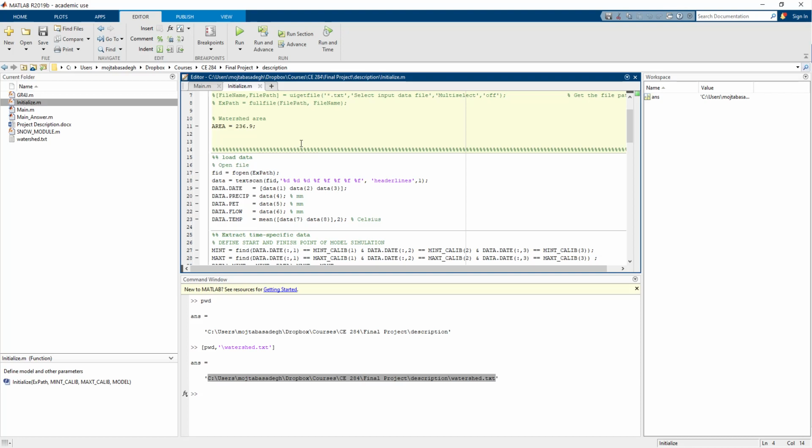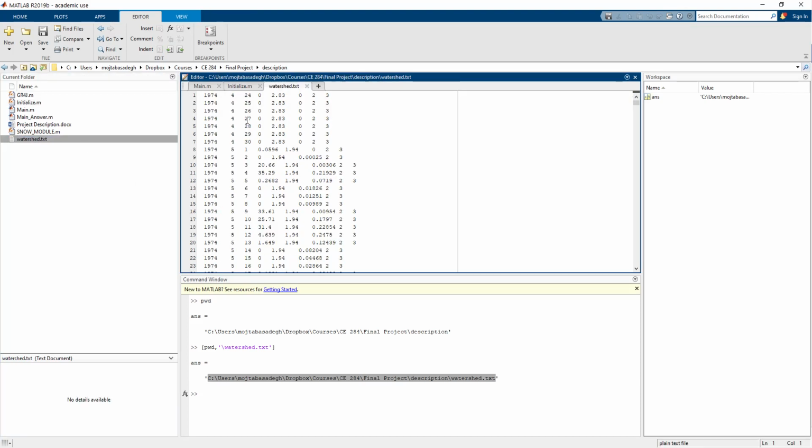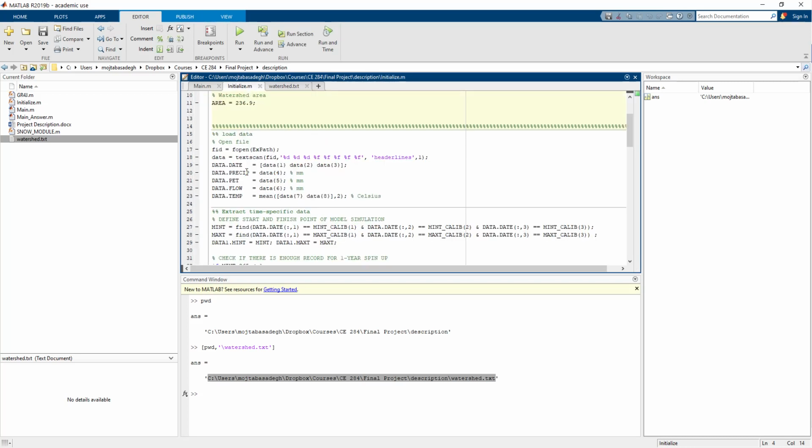This function will also read the data. This watershed.txt holds the data. The first column is year, the second column is month, the third column is day, the fourth column is precipitation, the fifth column is potential evapotranspiration, the sixth column is flow, and columns 7 and 8 are minimum daily temperature and maximum daily temperature.